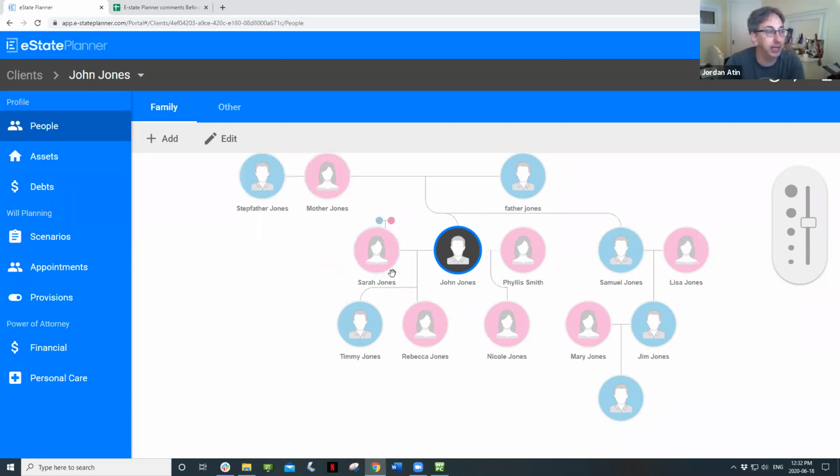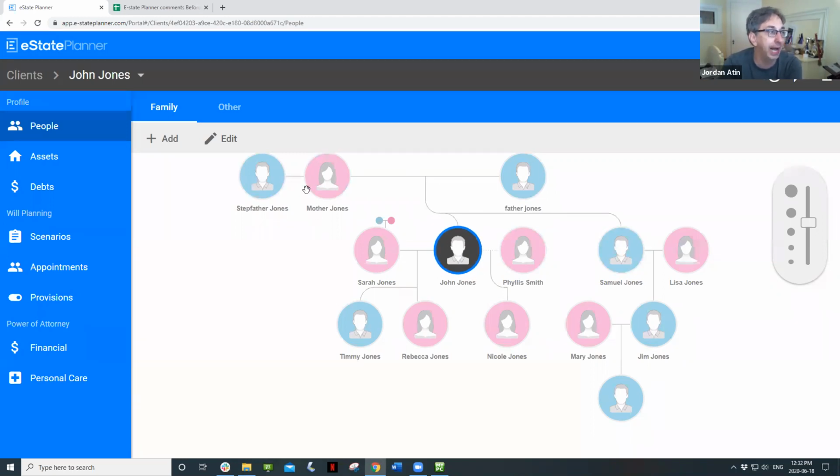I'm going to demonstrate how to do all this, but basically, the one thing I would say is it's best if you find out that people have half siblings, in other words, siblings from another set of parents, or one parent who's not the same, that you do that at the beginning. As of right now, if you add siblings and then you add a parent, it basically assumes that they are the children of the two parents.